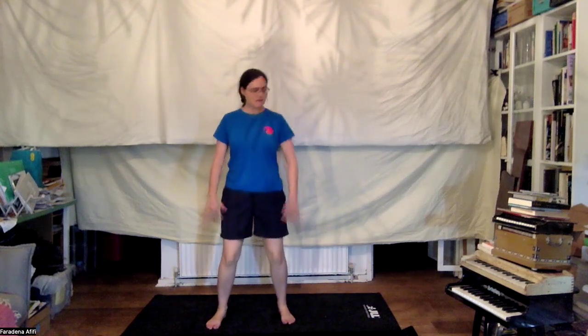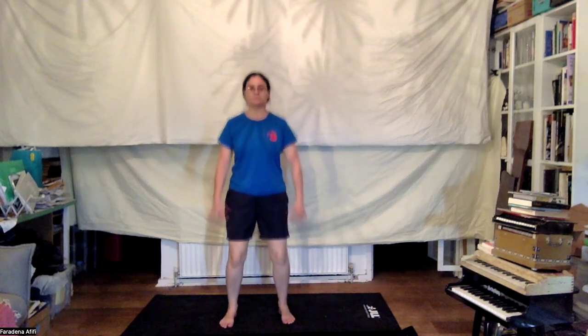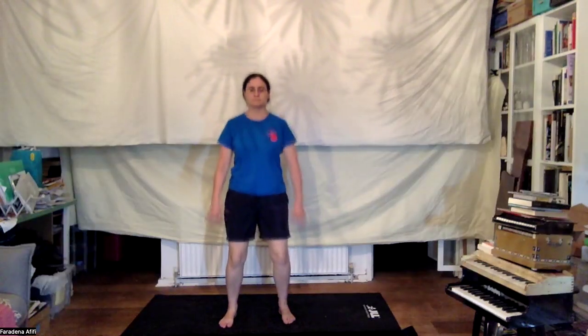Right. A bit of a bounce. Gently bouncing up and down. And a bit of shake. So we'll just start with some toe. We'll do the toes and then we'll move back to the hips. So warmed up a little bit.